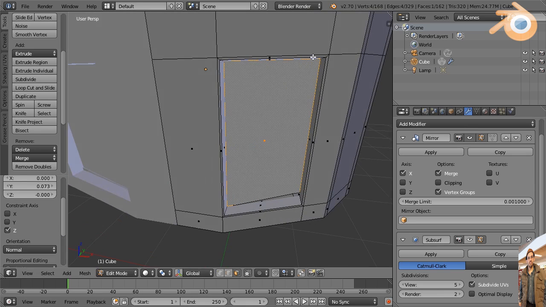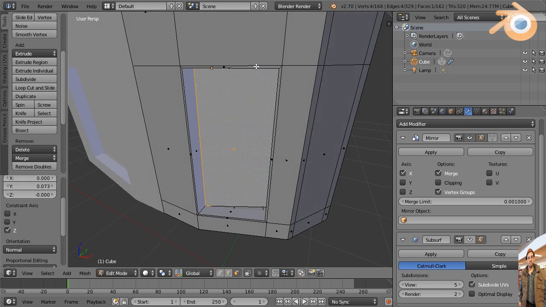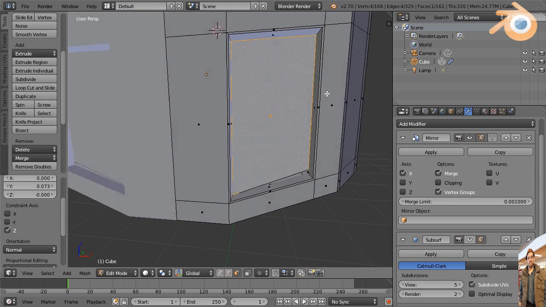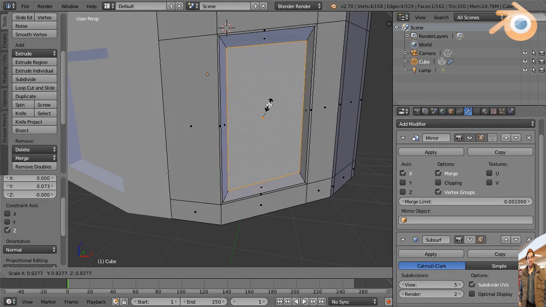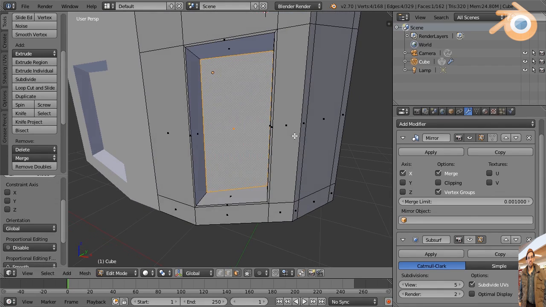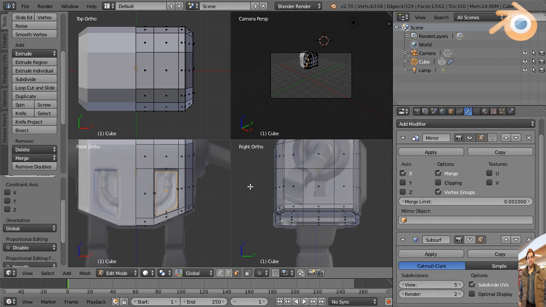Okay, so just doing that first saves you a little bit of time because otherwise you'd have to go back in and draw those out, and it would take a little bit longer. Let's also hit S to scale this down a little bit. Let's jump back over here, and I'm just going to move it up and maybe over just a little bit. All right.